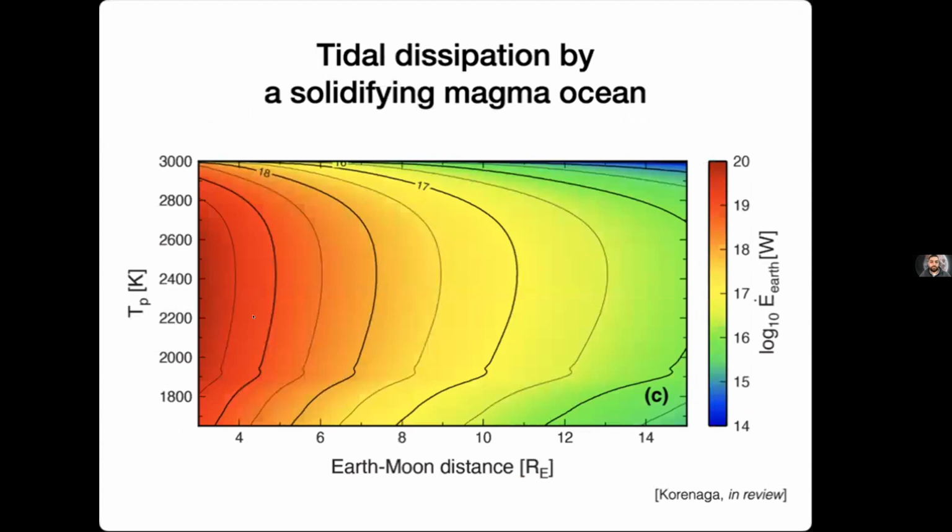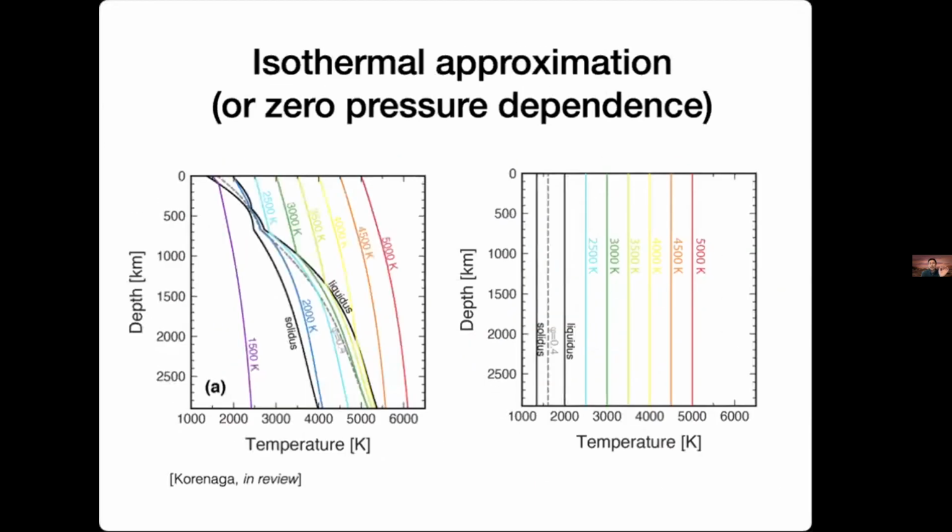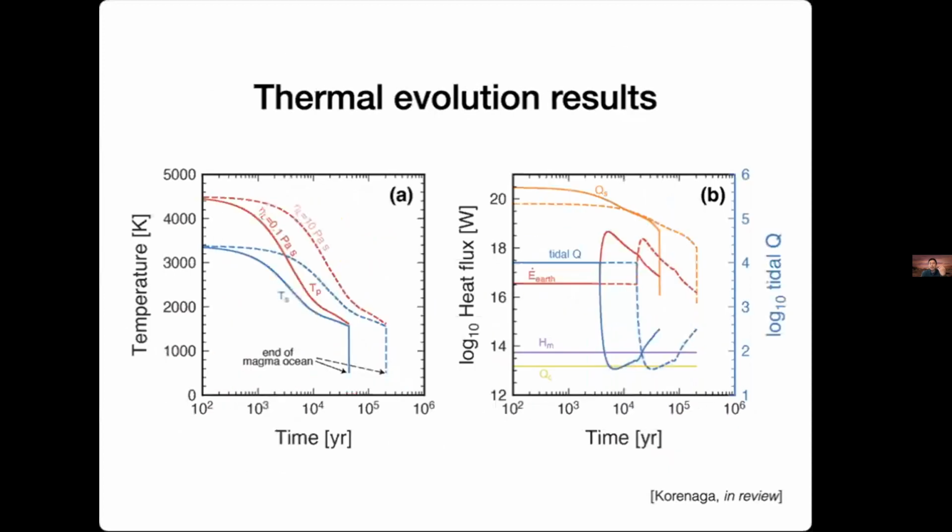Yeah. But when your mantle is most efficient in terms of tidal dissipation, surface temperature is still very high, like this. Because this part is entirely molten, I have a very low viscosity, so it is fully and very vigorously convecting. Because of this, the surface heat flux is like three orders of magnitude, actually this one, so it's still one or two orders of magnitude greater. So to slow down cooling, the tidal dissipation would have to go even higher, but it just cannot. Even if you keep moving closer, you always have high surface heat flow, so it keeps cooling down.